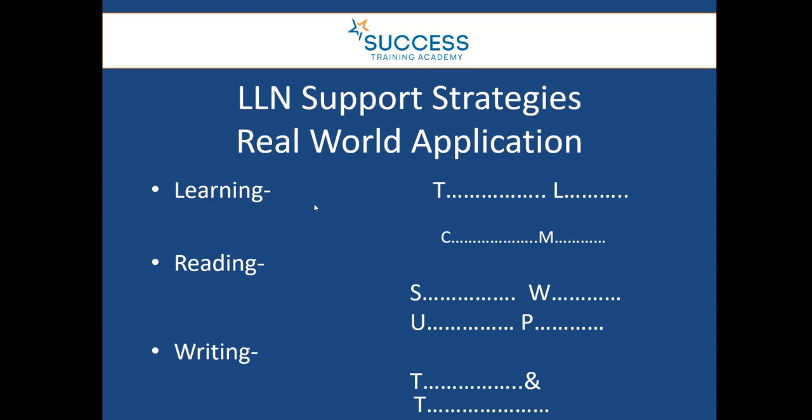So, learning. How could we help someone that has learning challenges? Ultimately, somebody with learning challenges has a challenge thinking for themselves. So we need to help them develop the ability to think for themselves. The best thing for them is that we give them fewer answers and help them think for themselves more. How do we do that? Teach less and coach them more.